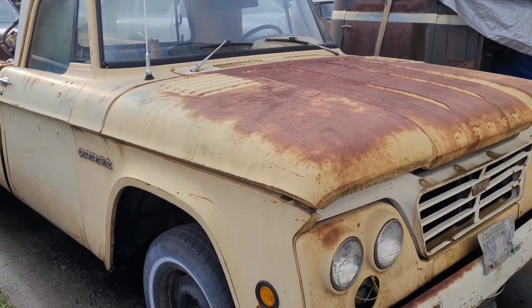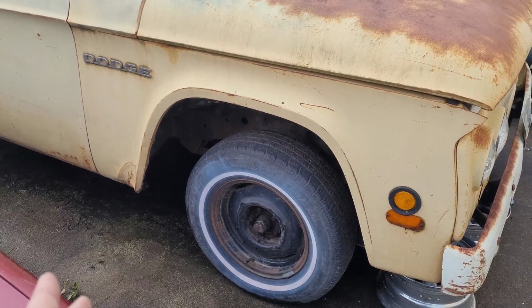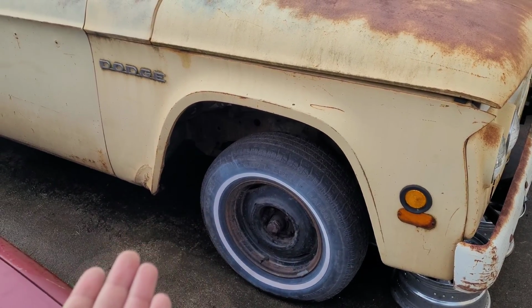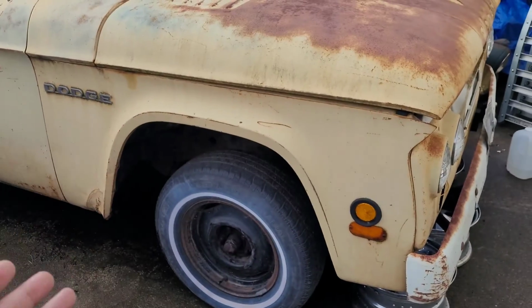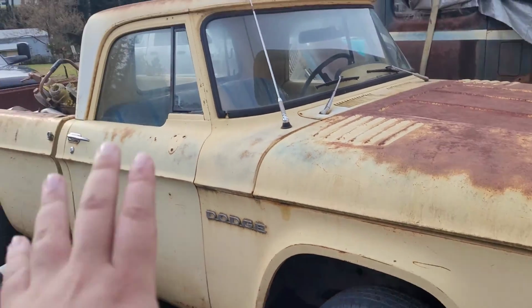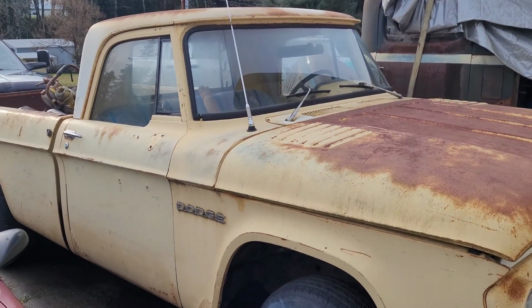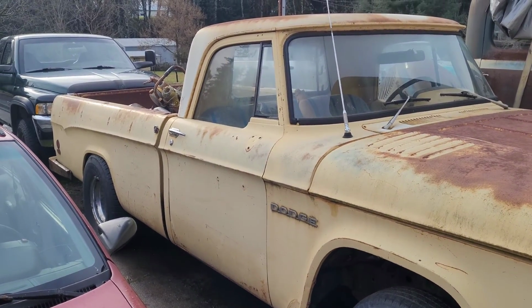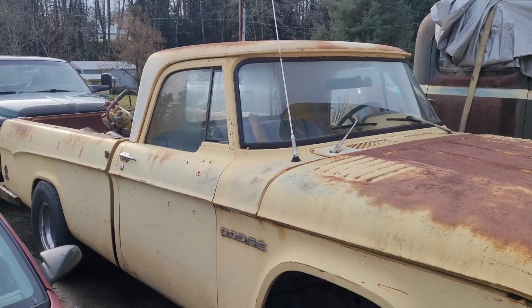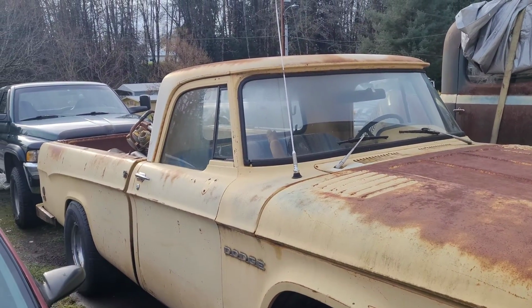Also, I forgot to mention, it's pretty obvious, but you should always inspect the frames on these trucks on anything you're going to look for or look at. Check the frames, the spring hangers, both ends. Make sure they're not rotted out. I don't have that problem around here, so it's not really a thing I have to look for. But you guys back in the salt states, you really need to look at that, because that could really ruin your day.